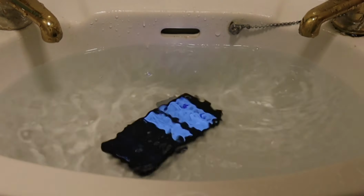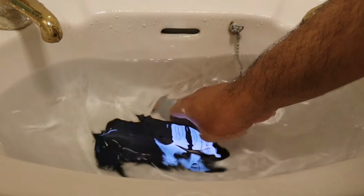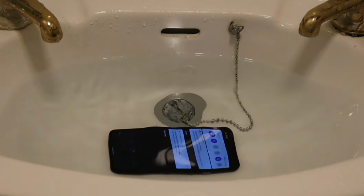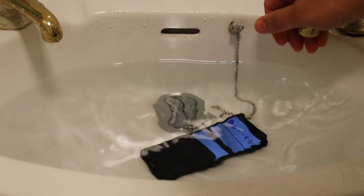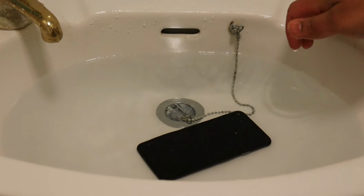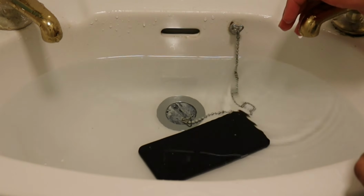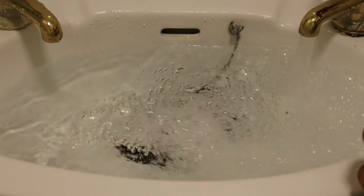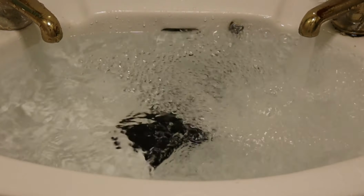Let's block the sink for a second. Just put it shut. Let's see what happens. Right, still works. Can you use it underwater? You can't, of course, but it still works, as you can see. It's still responsive, perfectly fine, perfectly normal, no issues at all with the phone, as you can tell. Going to increase the pressure again. Perfectly normal.